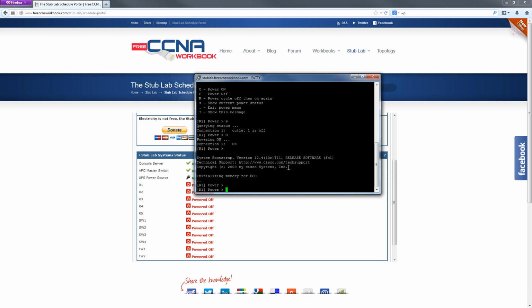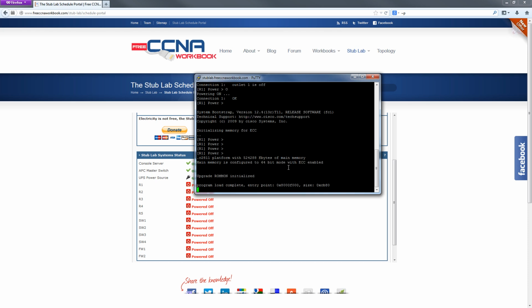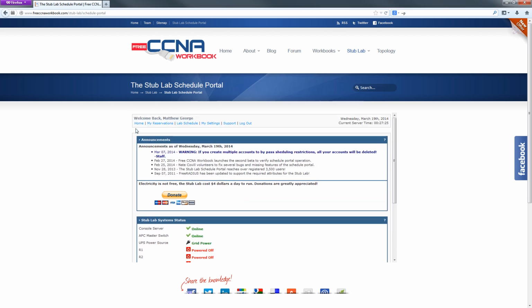And if you press enter, it's still going to be at the power menu. So you have to press period to exit the power menu. And now it will continue to boot up the router. If you go back to the schedule portal right here and click on the home key again, it will actually show you that router 1 is powered on. This is just a pretty cool little feature.